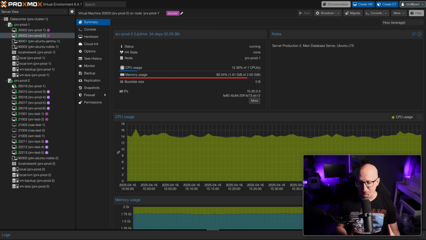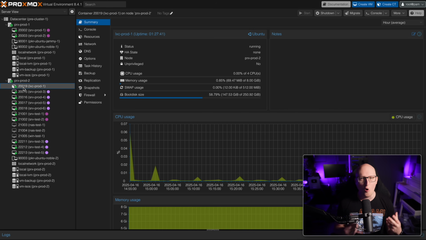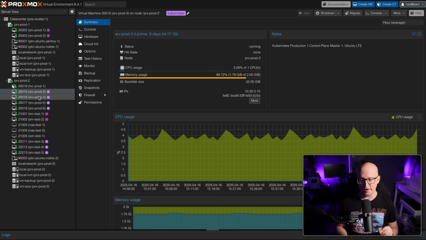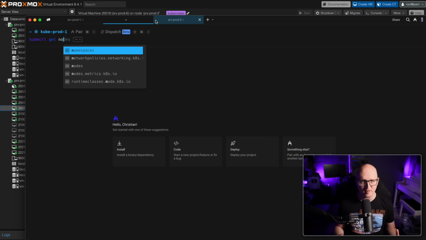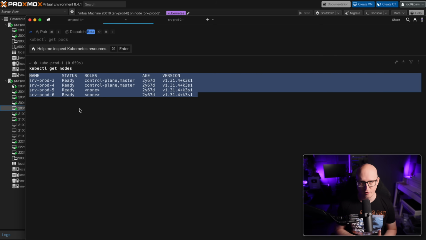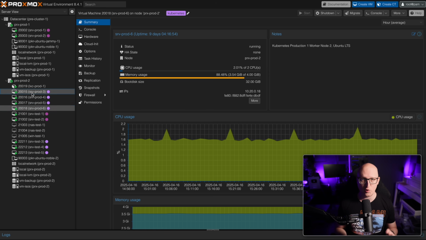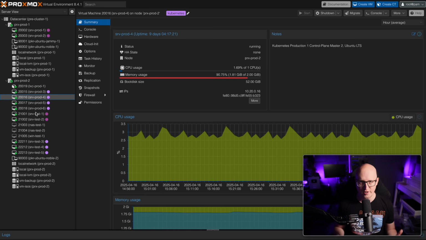And the secondary Proxmox node, PRX Pro 2, is mainly there for experimental workloads that I don't always have running. For example, this is running my LXC Production 1 container, which is running my AI workload, so we'll also talk about it later. But there I'm also running my server Prod 3, 4, 5, and 6, which together form a Kubernetes cluster that I'm honestly currently not using anymore for any critical workloads. So that's why I moved these 4 production servers to the secondary Proxmox node, because it doesn't matter to me if I shut it down.